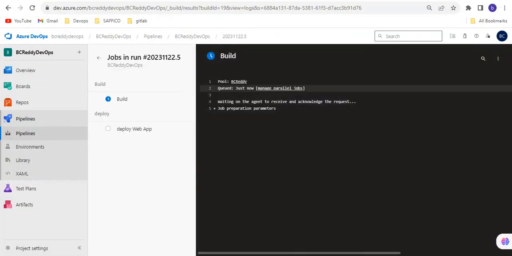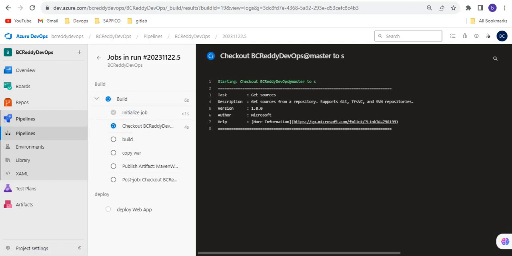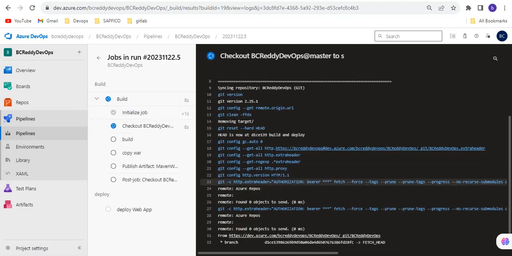It is building that, checking out the source code.